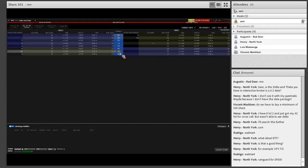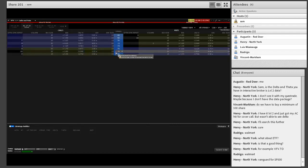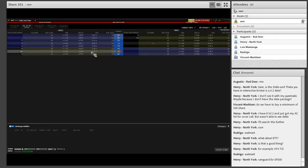So I look over here and I see the strike is 78. That's the one I'm going to sell. It's the $78 call. And then we've got the bid and the offer. It's pretty wide. I don't like that too much. So there's not as much liquidity and options traded on this. I'm not saying it can't be done, but there's not much here in the way of action on this particular stock.